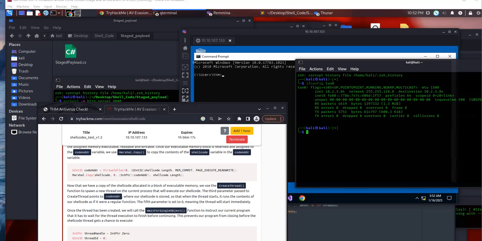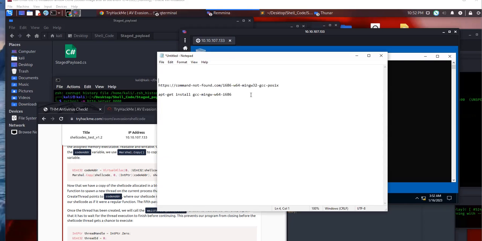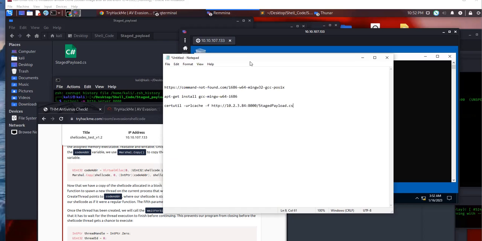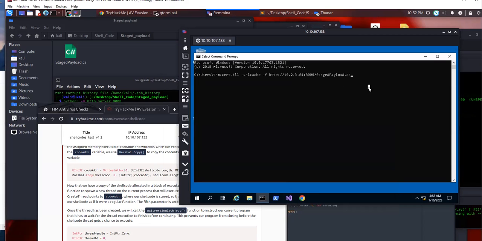So now I'm gonna copy this, and you'll see the command I was just typing in. One sec. I'm still having trouble pasting things. Okay. There we go. Okay. So now we're just gonna grab it.